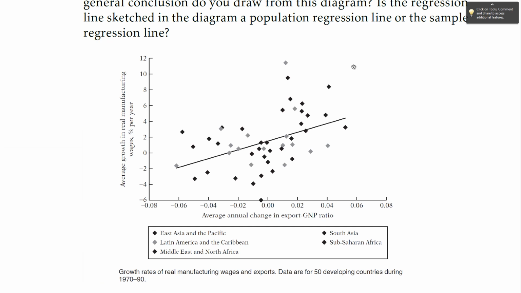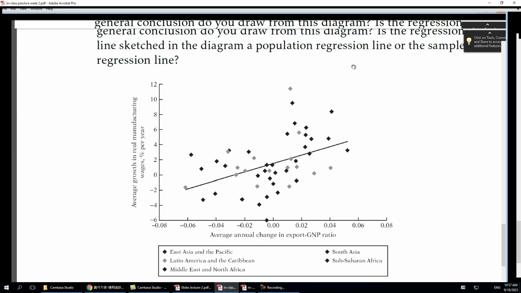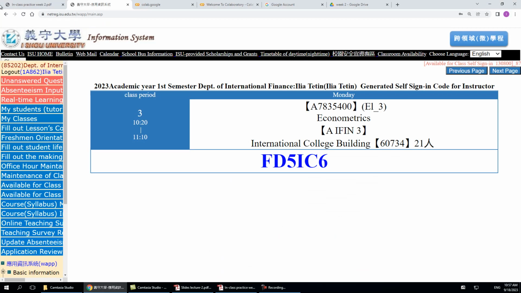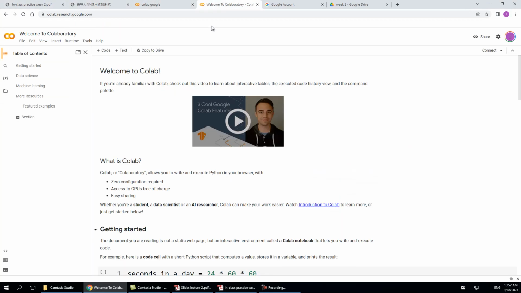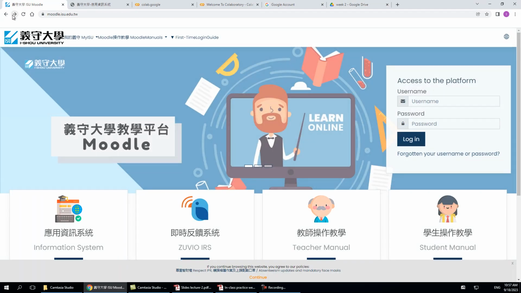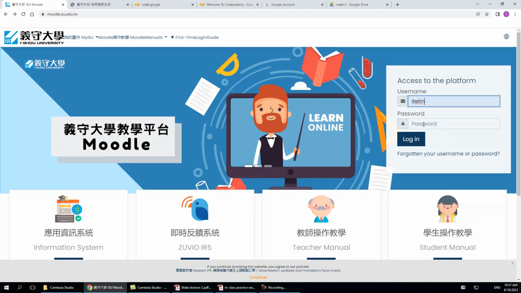Okay, next thing, we try to open Colab. Do you need me to open the previous week's file, or we can start with this week's file? If you need, just let me know.